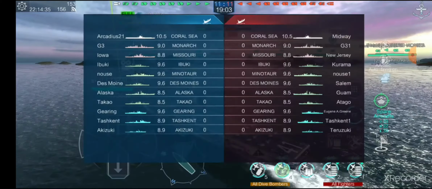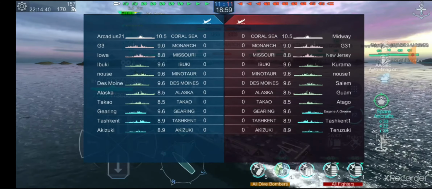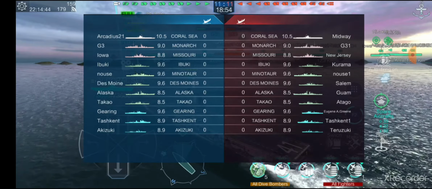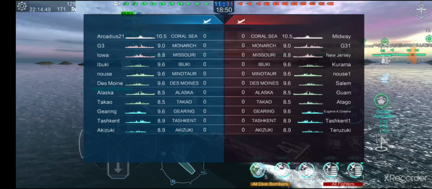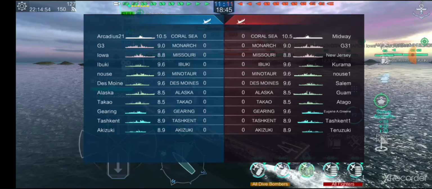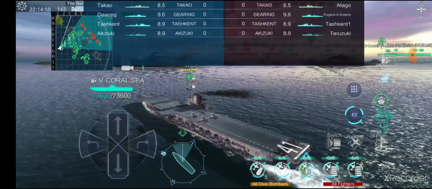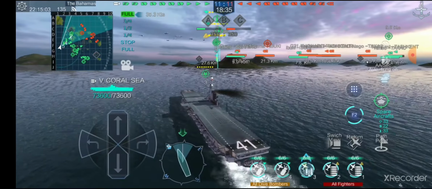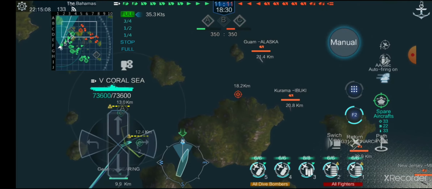Alright, so let's see. Strong AA on the enemy ships. Well, Missouri has good AA. Monarch is not terrible. It's not necessarily strong, though. Minotaur, Des Moines, Alaska all have pretty good AA. Ibuki thinks it has good AA, but it really doesn't. Takao has practically nothing. Gearing has pretty good AA, as well as Akizuki. Tashkent has a couple people on deck with a couple pistols, and that's about it. So we have some targets that are better than others, and some that we have to absolutely stay away from no matter what.